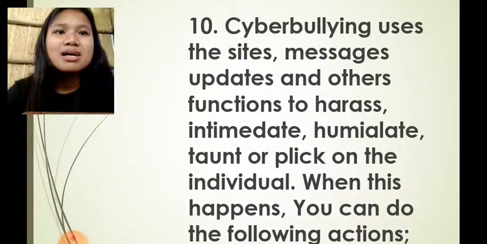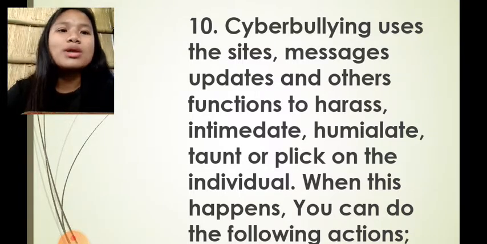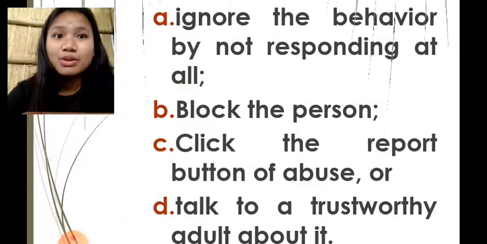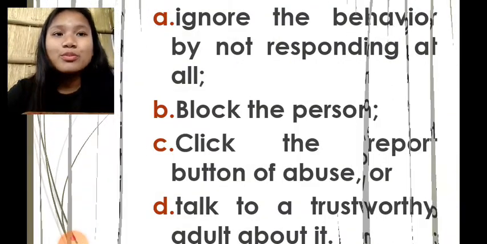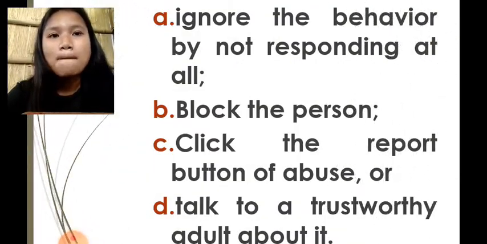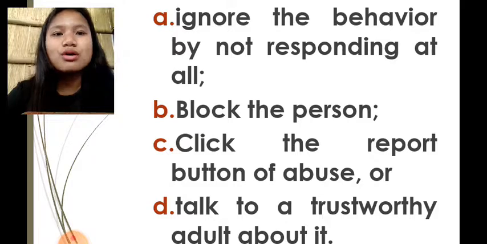Then lastly, cyberbullying uses these sites, messages, updates, and other functions to harass, intimidate, humiliate, taunt, or plague an individual. When this happens, you can take the following actions. Letter A, ignore the behavior by not responding at all. B, block the person. C, click the report abuse button or talk to a trustworthy adult about it.